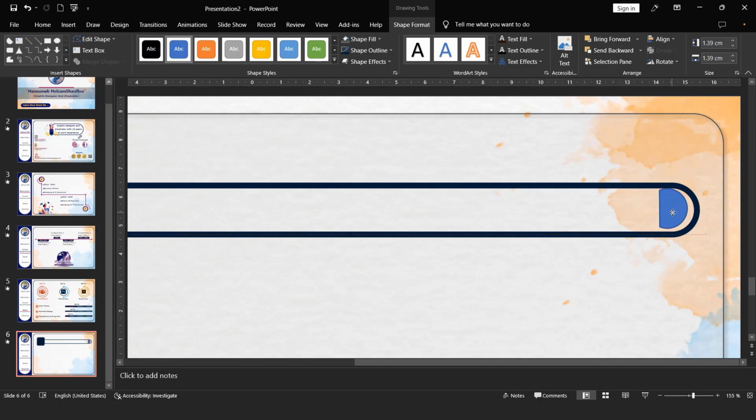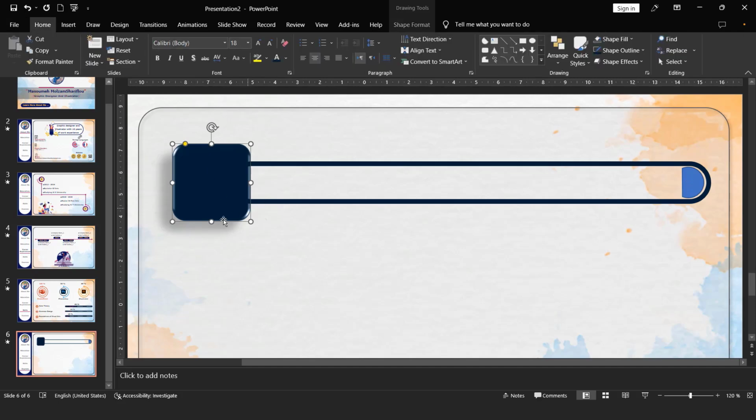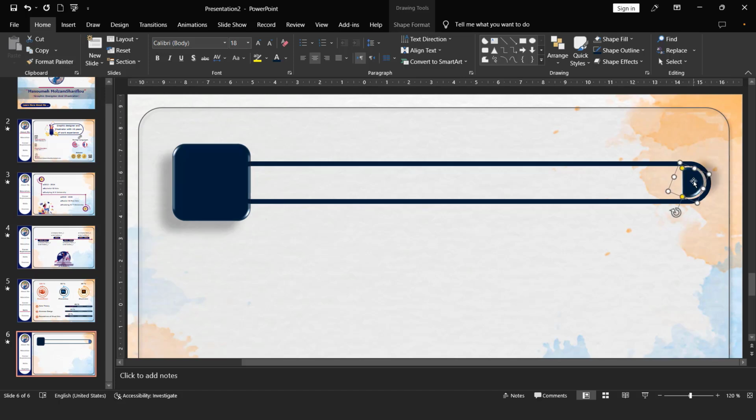For better design settings, we can also zoom in on this part, and I will put it in the corresponding place. Now I want to use the effects I gave to this shape for the new shape. From the home section, while the first shape is selected, I use the format painter option, and once I click on the second shape, all the effects and settings we had in the first shape will be transferred to the next shape.